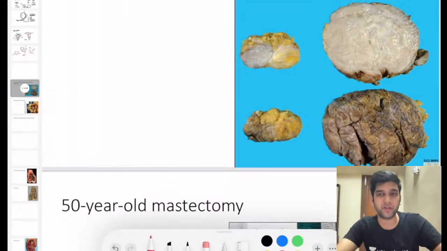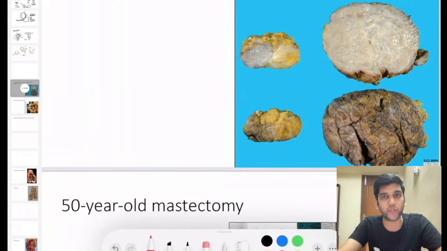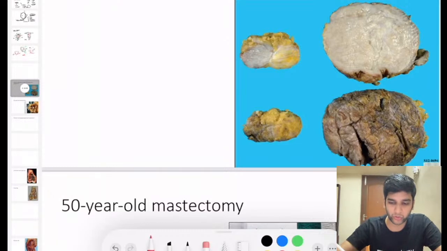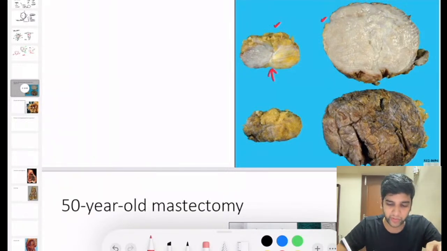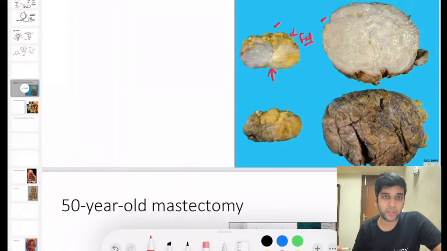Can I say it's a nodule? It's just a breast nodule which is being excised. Does it look well circumscribed or not? Well defined or not? There are actually two nodules here. This is one, this is one. So the way to go ahead is, there are two nodular lesions from the breast, one smaller measuring so and so and one larger measuring so and so. Both look well circumscribed. It's not infiltrative. The reason I can say it's not infiltrative is that this is your normal fat. I can see the fat here, right? It's definitely not infiltrative.